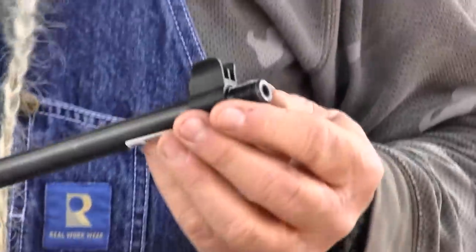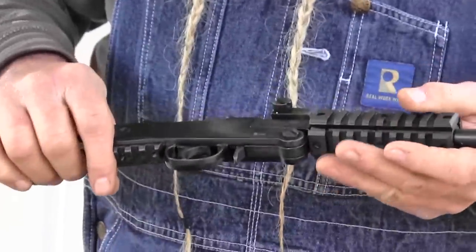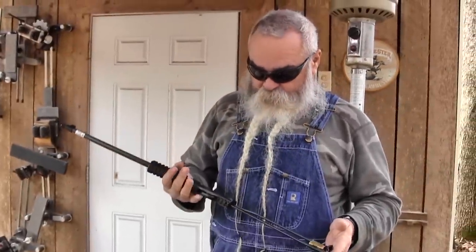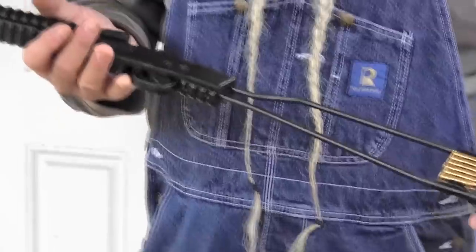This little rifle is also threaded for a suppressor. We've been playing with it with a suppressor some. Really effective on this little rifle. One thing I like about it is it's just so handy, and it's not just a kid rifle. A lot of people make the mistake of thinking it's just a kid rifle. It's not. The length of pull is adjustable on this thing by loosening this screw right here. You can change the length so it'll fit an adult or a kid either.